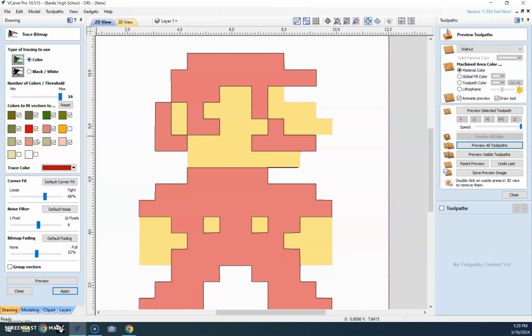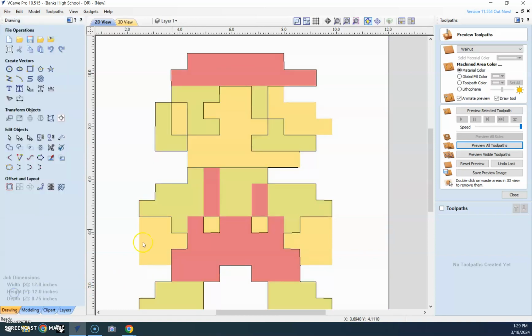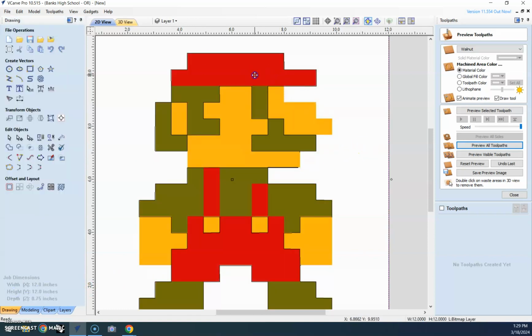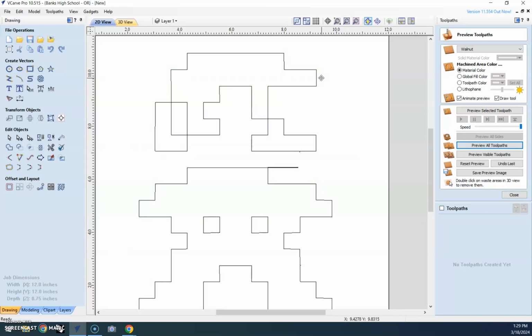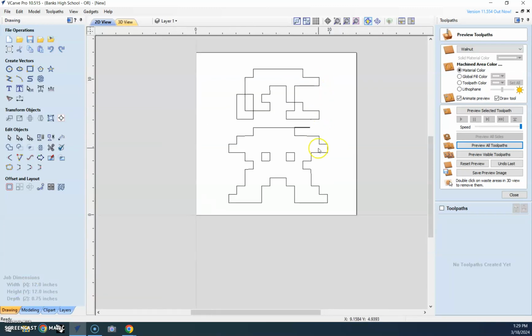Now, if it's something like a photo where we have lots and lots of different shades, that does still get a little bit difficult. It's doable, but it does get a little bit difficult. And now on one like this, I would probably do group vectors so that everything stays the same. And if I'm happy with that, click Apply, Close, and then again, like I've done before, I like to get rid of the picture behind and we can see what we've got.